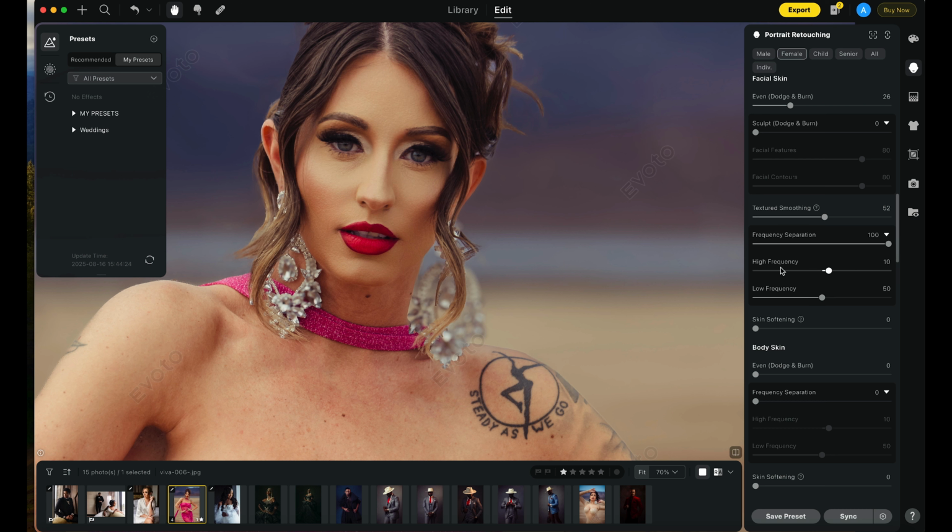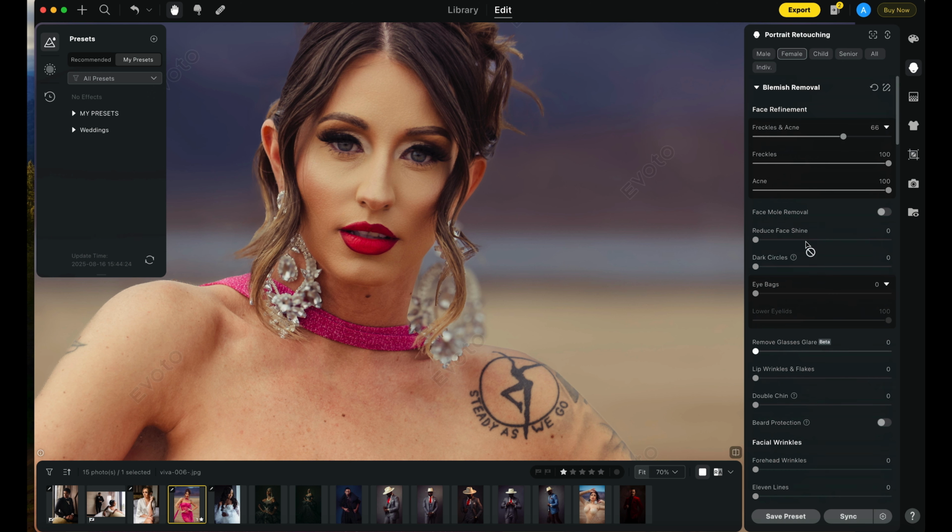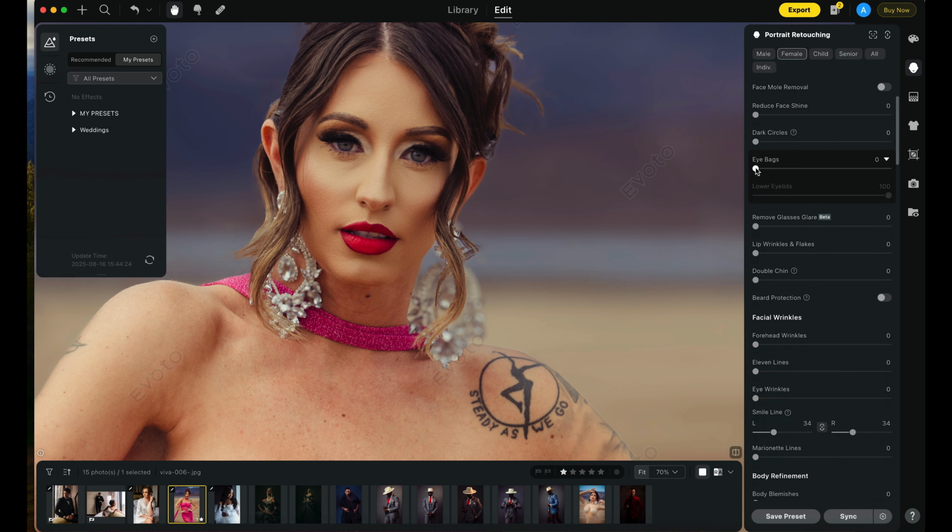Just like in Photoshop, we have a high frequency and a low frequency. Let's adjust this a little bit. And as you can see, the changes that are happening to the face, but I don't want to lose the complete shape of the features in her face. But as you can see, we've cleaned that up significantly. And let's actually go back up and get rid of eye bags.